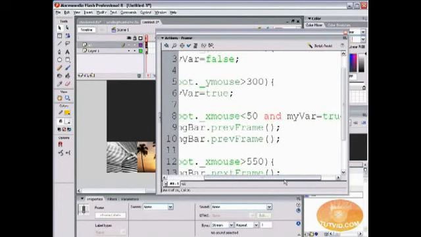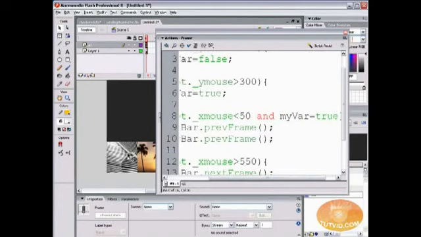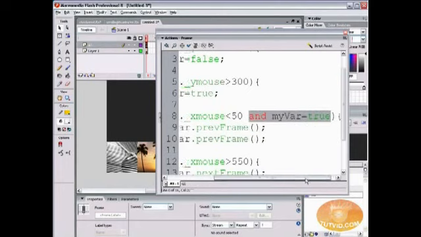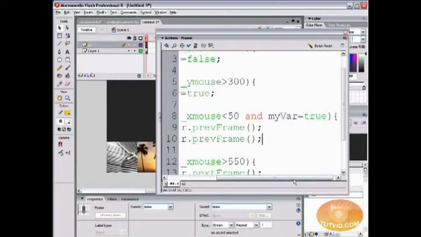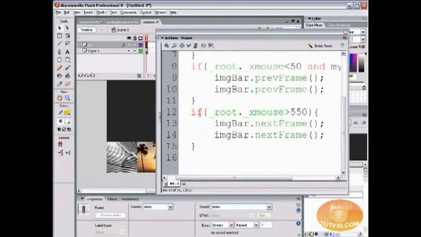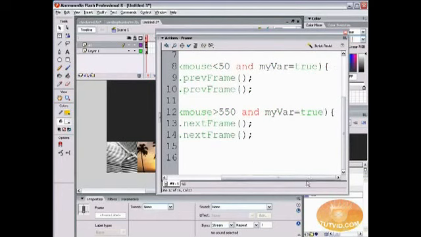So what this means is, unless you're rolled over our scrolling thumbnails, this isn't going to scroll. You don't just have to move over to the side of the screen. So let's copy this, and myVar equals true. Come down here to the other if expression. We're going to say and myVar equals true.